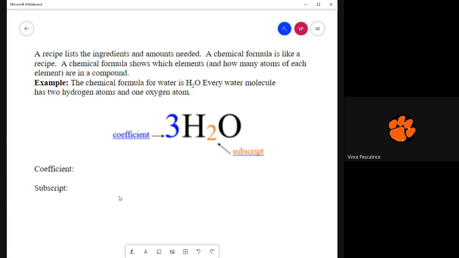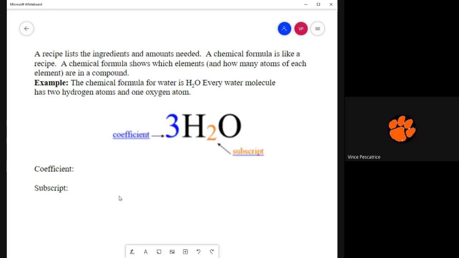Okay, so we're getting into chemical equations, and we're going to learn basically the language of chemical equations today. This language is going to be very important when we get into chemical reactions after break, so that I can just throw out an equation and you know how to read the reaction and know what's inside of it. This builds on everything we've done from the periodic table until now. So identifying these elements is going to be very important.